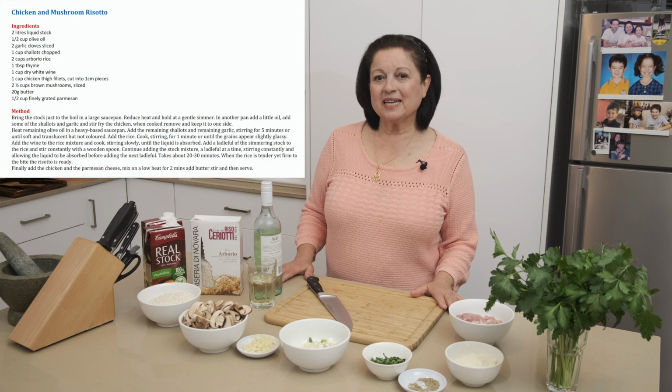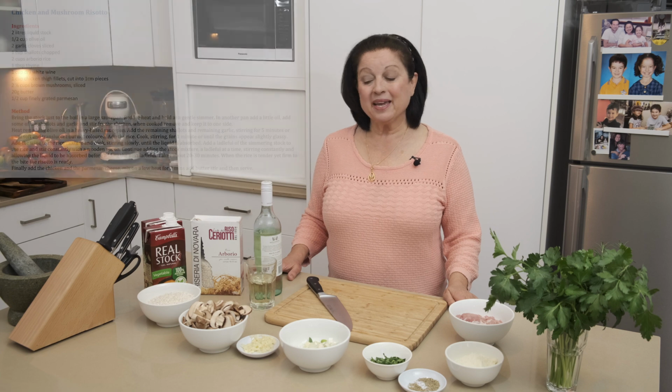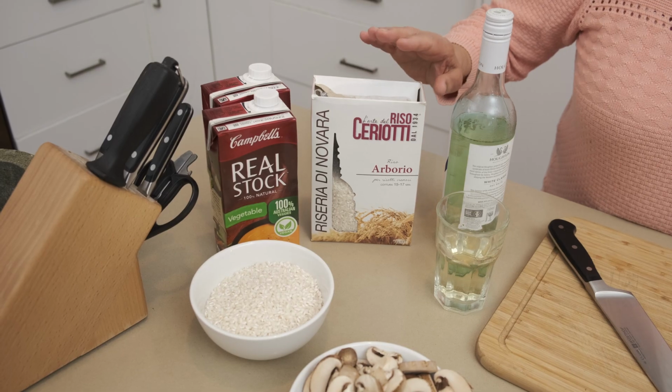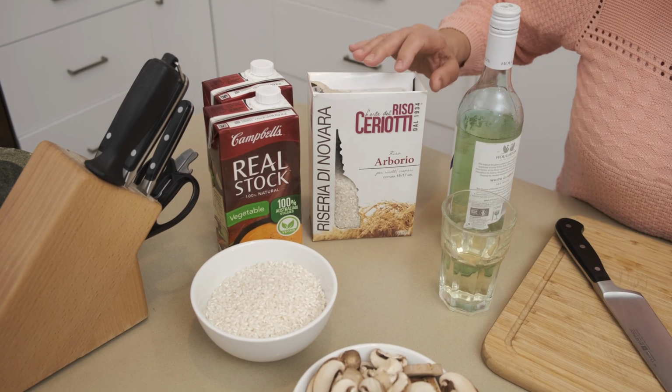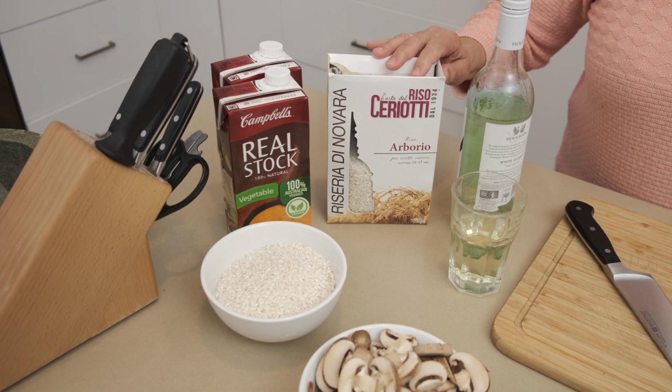It's a lovely Italian dish and you can vary it any way you like. But today I'm going to make mushroom and chicken. Here's our ingredients. The most important one is the rice. It's a borio rice, slightly fatter grain than your normal long grain rice.